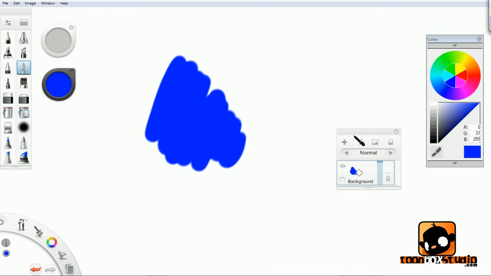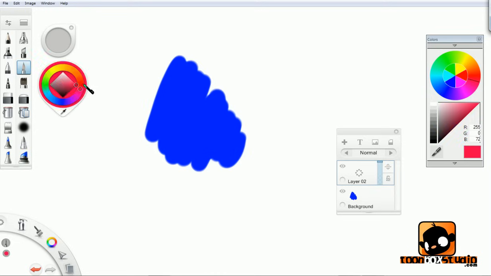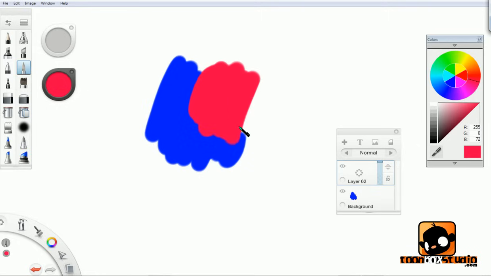This little plus sign here adds a layer. So if I press it, it adds a new layer on top. Now I want you to imagine this layer as glass. We're looking through this glass, the top layer, which is on top of this blue layer, and we can see through it. And what do we see? We see this blue color. So if I choose, let's say, a reddish color and paint over the top of a part of the blue color, it also appears in the thumbnail of this layer. So you now know which of these two layers is the blue and which is the red.